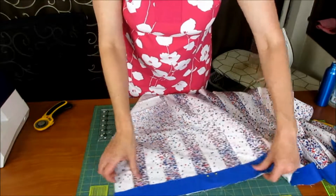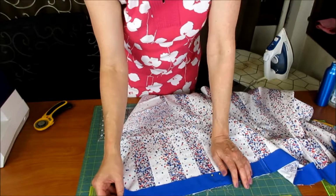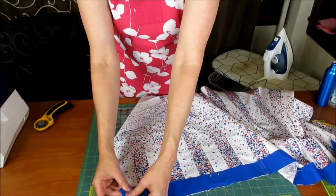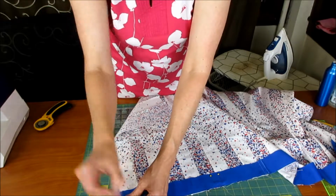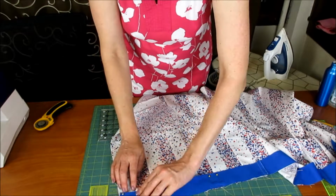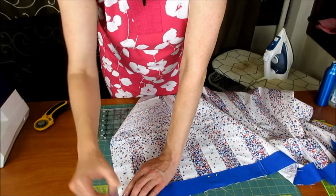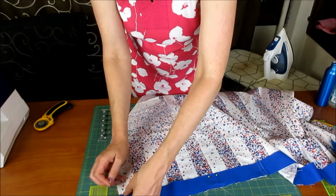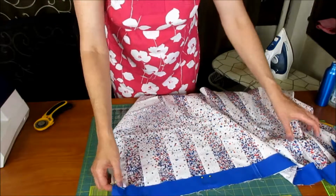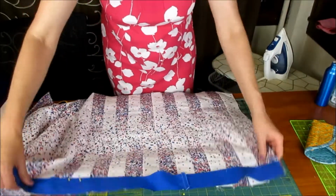And then what I'm going to do is on my ends, see, I'm a little bit short, but I'm going to pin this together. I'm not normally a big pinner, but when I do borders, I do like to make sure that they're nice and square. So I'm going to pin here. Then the other thing that I'm going to make sure that I do is that this is lined up all the way down. It'll help from creating a wave in your border if this is pinned. So I'm just going to put a pin in there. I'm going to do the same thing to the other side.